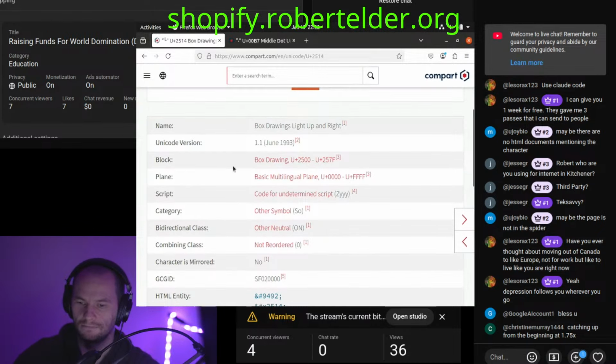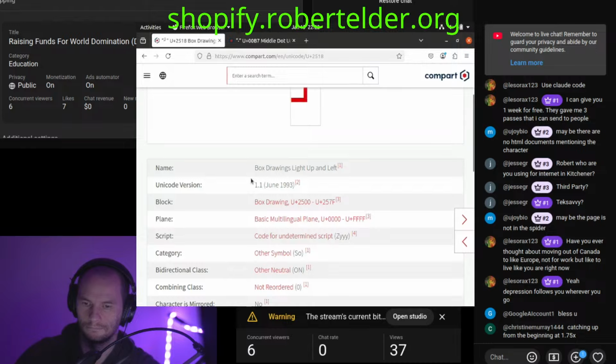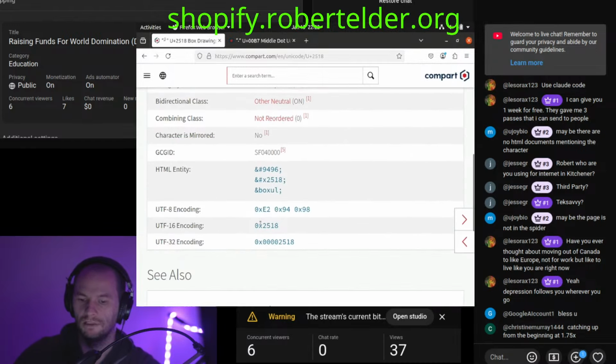Up and right. 2-5. 1-4. Up and left. 2-5, 1-8.